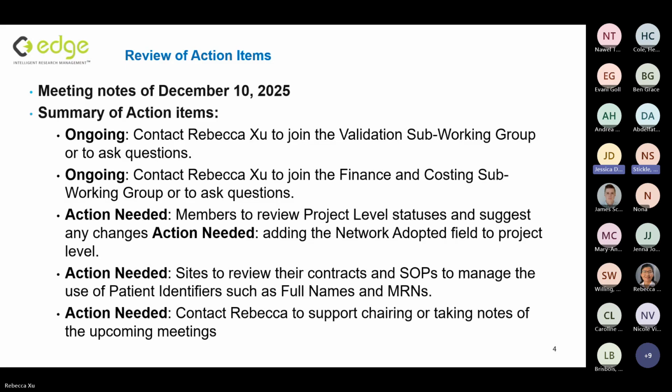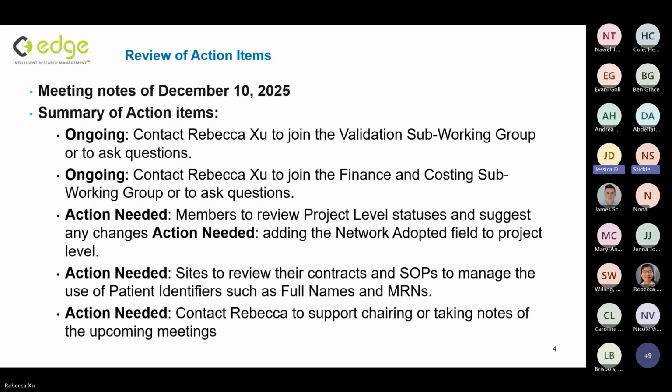Okay, so from our previous meeting, we had some action items that are summarized here. There was a validation sub-working group, and I think they were able to meet between the last harmonization meeting and now, so we'll have updates from that group later, if I'm remembering the agenda correctly.